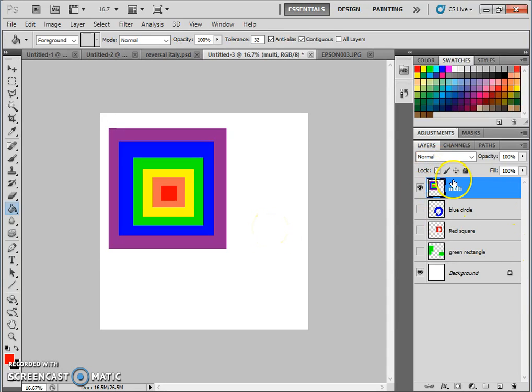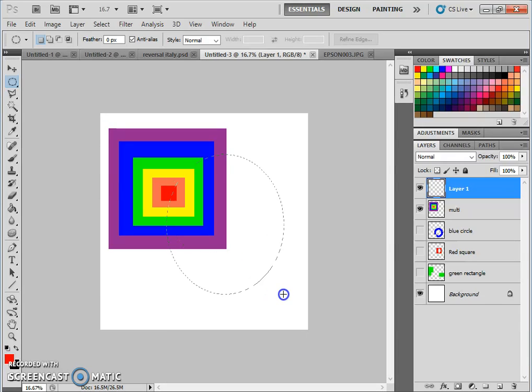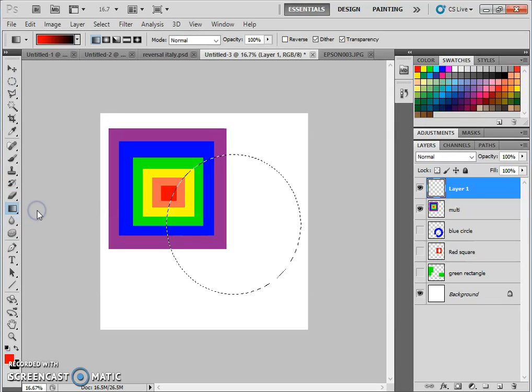Okay, so that's multicolors on one layer. You can also start to work with gradient fills. I'm going to go ahead and use a gradient fill for a circle. Hold the Shift key, it'll be a perfect circle. A gradient fill. Gradient fills are a lot of fun, so I want you to kind of play around with that. Underneath your paint bucket, you blow out that menu, and you're going to see a gradient tool.